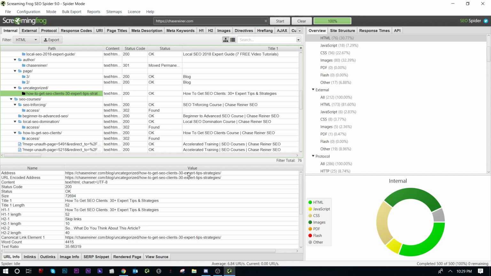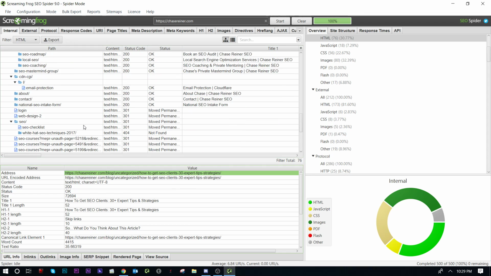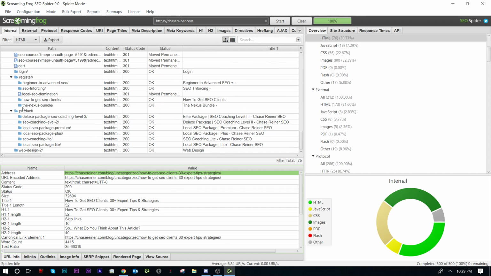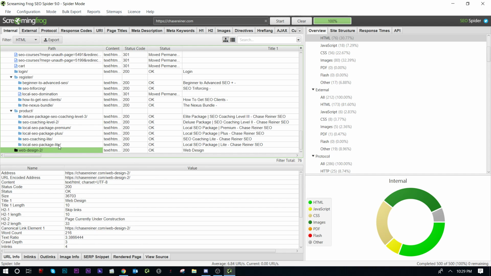And it might not be worth it to do a 301 redirect to a new post if the post is already ranking, because you are going to be losing some juice when you do a 301 redirect. So anyways, if we keep scrolling down, you can see products are categorized. We got chasehunter.com/product. Maybe it might be a good idea to have a category for that as well. Who knows? It depends on the amount of products you have.